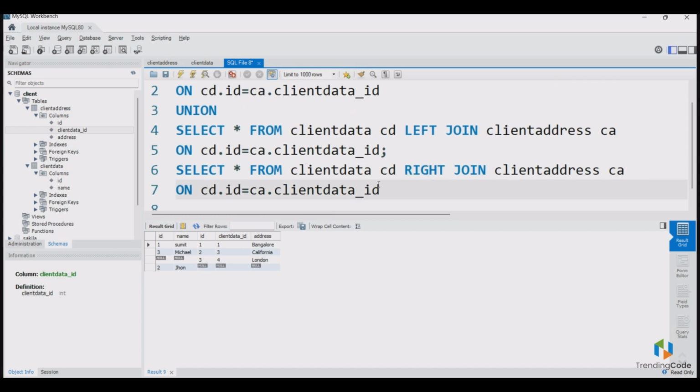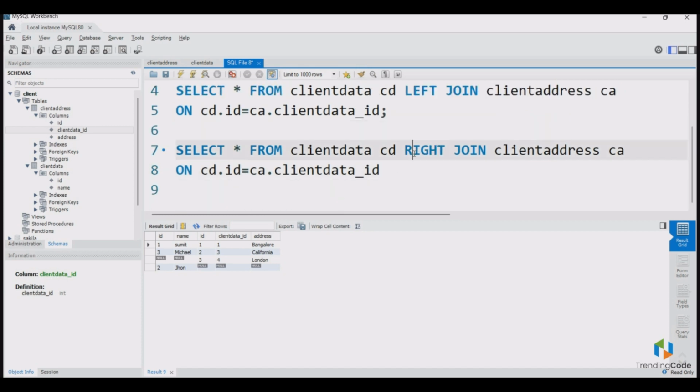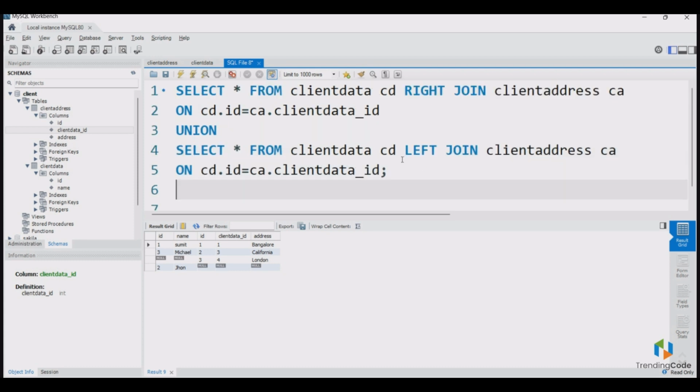So these are all similar. In an interview, if they ask you to write it and it is not MySQL, just write full join. So start from one table, full join the other table on whatever column you are joining on, or you can simply write outer join on the other table. Both are similar, but in MySQL, if they ask, you need to apply a union of left and right join. Now if you see, what this is giving is nothing but the full join.